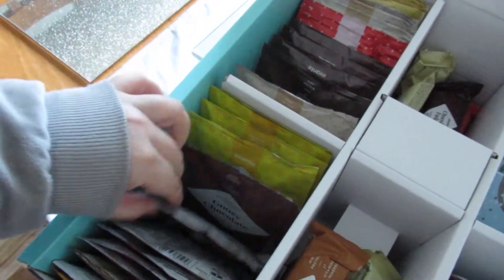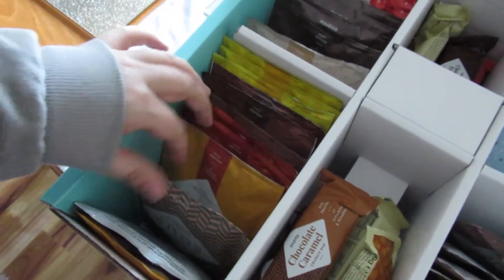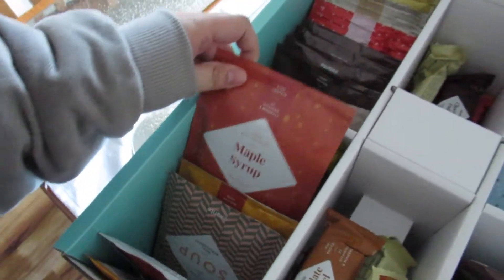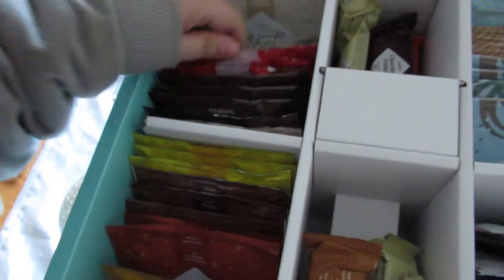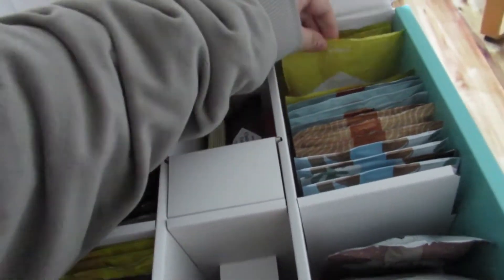The chocolate after a while taste gets a bit samey or just annoying. The golden syrup porridge wasn't as good as I thought it was going to be. I haven't tried the maple syrup one yet. The shakes — the vanilla ones — I haven't had the vanilla one yet. The chocolate one was nice. The strawberry one wasn't amazing. The lemon cheesecake one was nice.